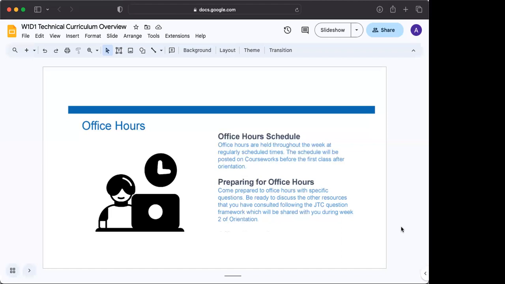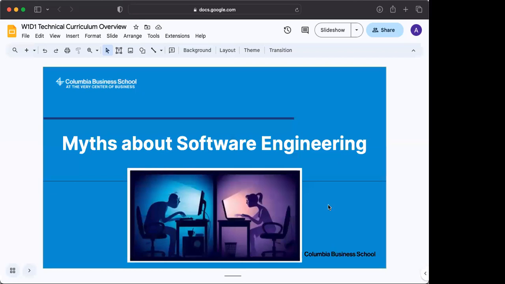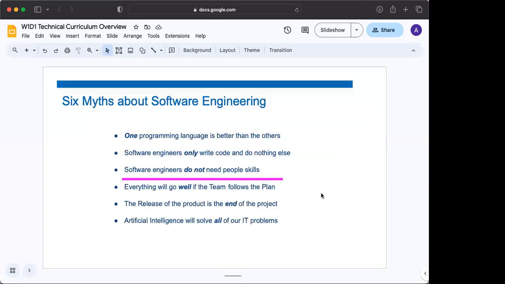Okay, so this is a lead up to tomorrow, but I want to start the conversation a little bit. I have 10 minutes before we can break. We're going to stop at a little pink line. The other stuff we're going to talk about tomorrow. These are 6 myths about software engineering that I want to chat about. I'm going to talk about the first 3 today, and the other 3 tomorrow.